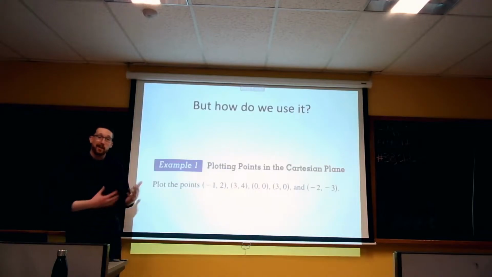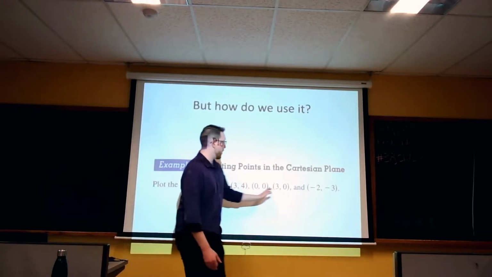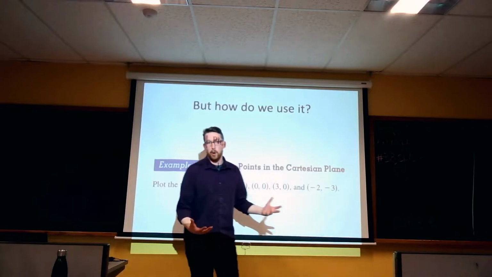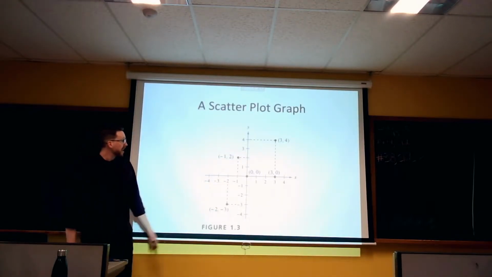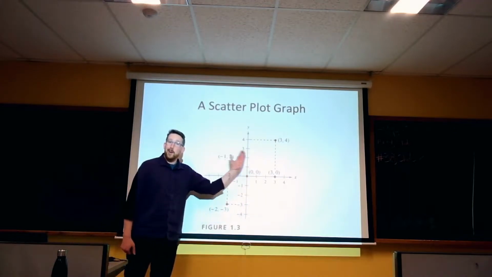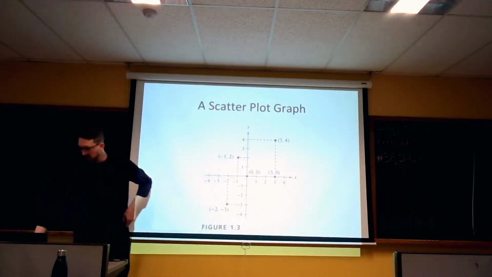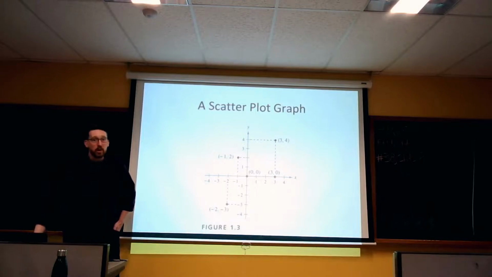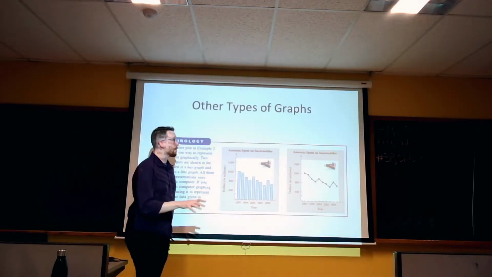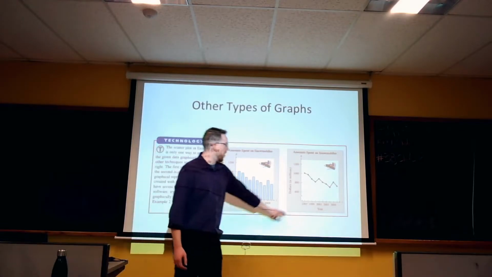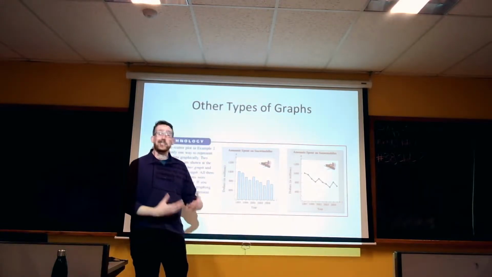Having said that, you'll notice in this example, we've got a collection of them. This is a set of points, right? And when we plot all of them, what we get is a nice lively scatter plot here. But we should note, scatter plots aren't the only types of graphs, right? There's line graphs, there's bar graphs, etc., etc.